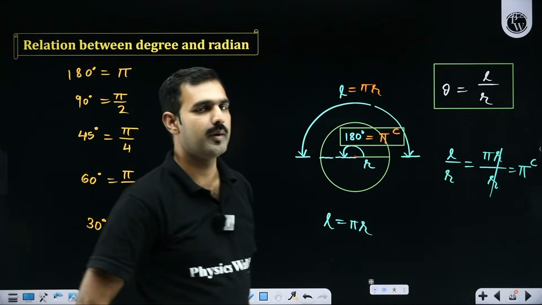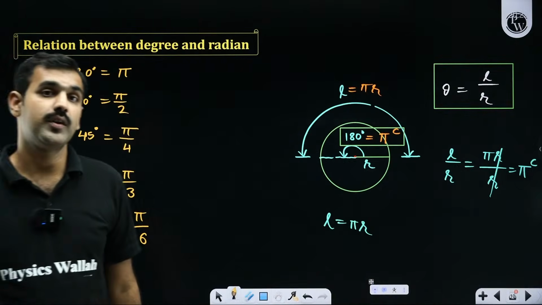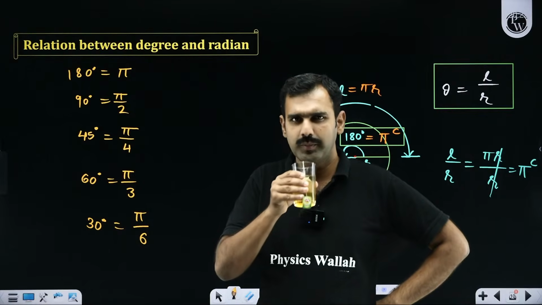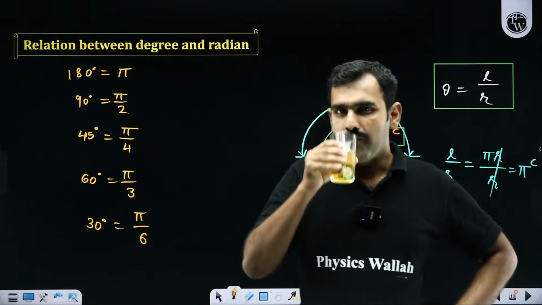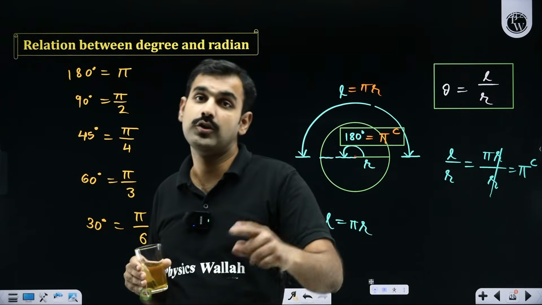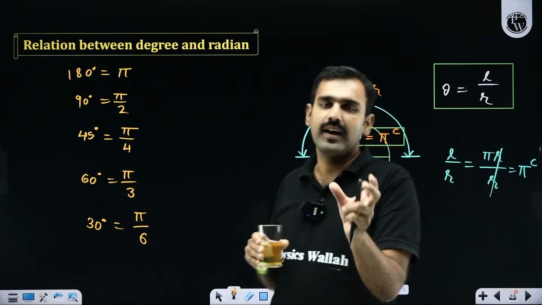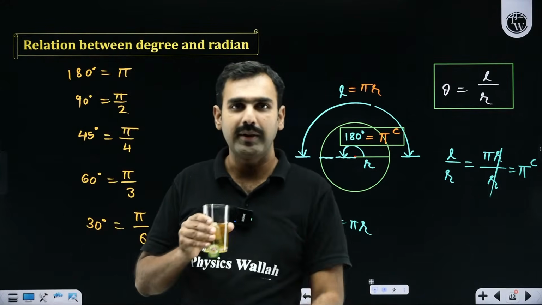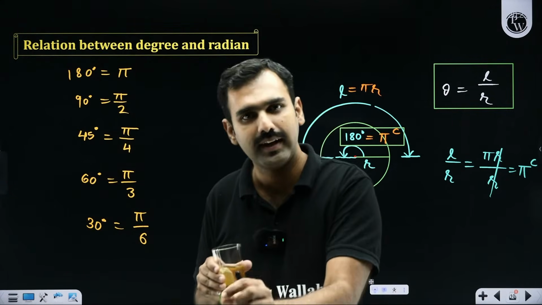But sir, are we really going to remember all of these like this? Absolutely not. Something very basic, which you must have learnt in 5th and 6th standard, is needed. Sir, what is that? Unitary method, do you remember that? If 5 apples cost you 10 rupees, then 1 apple will cost you these many rupees, then 15 apples will cost you these many rupees. That basic idea. So whatever angle I give you in terms of either degree or radian, can you not convert it into radian or degree respectively? Sir, how? Look at this basic idea which we have developed. 180 degree is pi radian.